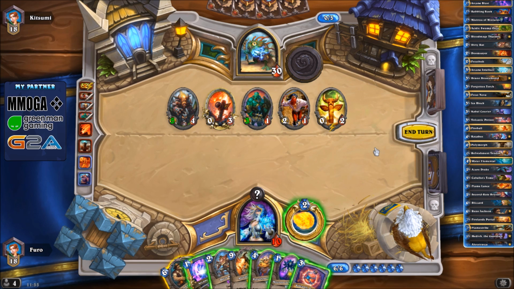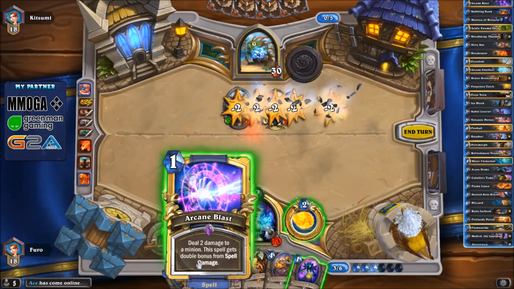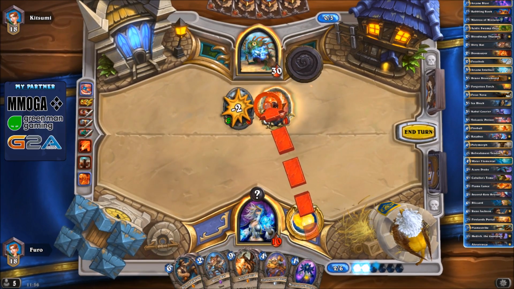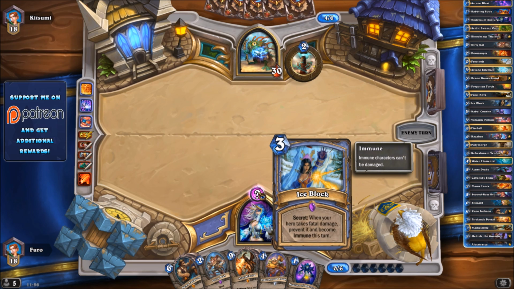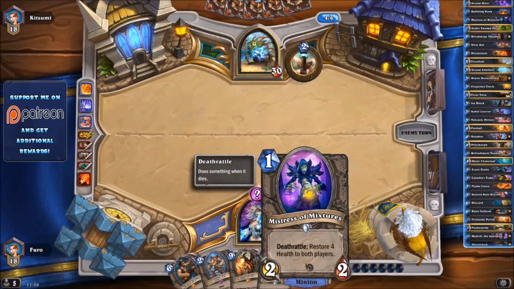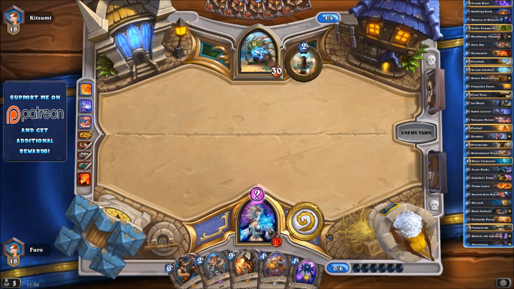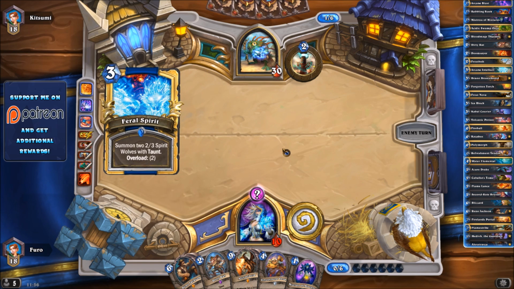Volcanic Potion it is. That is good, so we can clear everything if we also use the Blast here. Oh, like that. Like that a lot. Board is cleared. We are still in possession of the Ice Block, so we can still wait for the Reno Jackson. We also have the Refreshment Vendor and the Mistress, so we can heal back and wait even longer with the Ice Block and the Reno Jackson. Should give us more time.